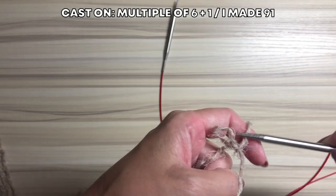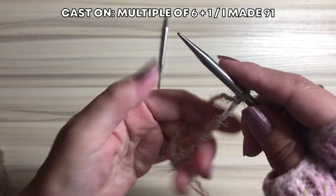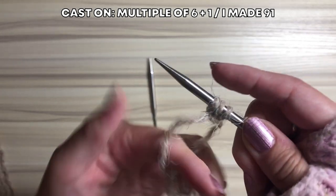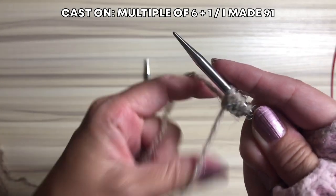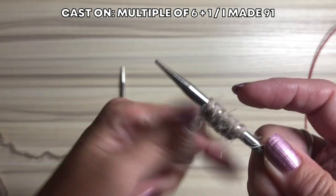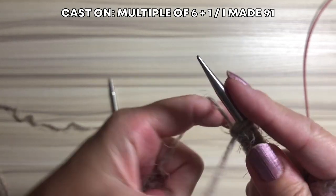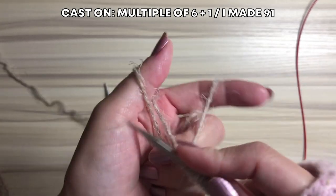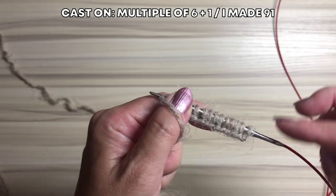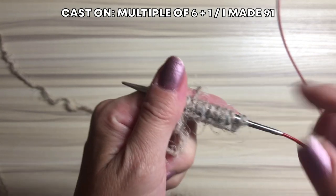And a lot of people ask me what size I made. And this time I'm not sure, because I usually wear small sizes and I knit small size sweaters, and maybe medium sometimes. But this time I made a huge poncho. So if a larger person wants to wear it, they can do that too. So it's really up to you.